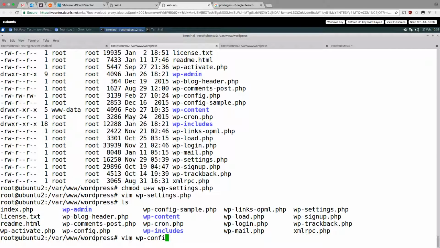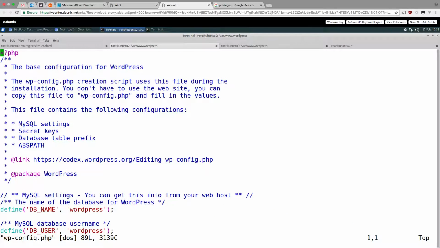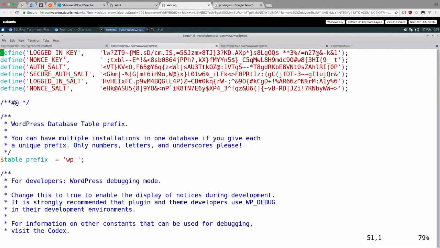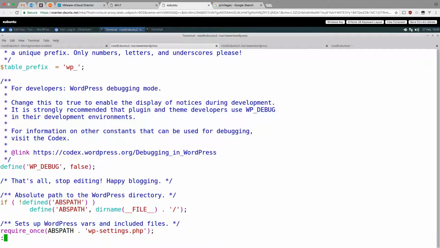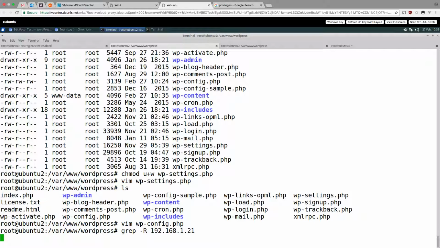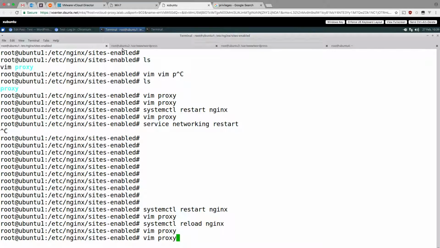Wrong one. Okay, I think it's... Let's just look around here really quick. I think that's going to be saved in the database, not in WP config, so I think we'll be fine with that.